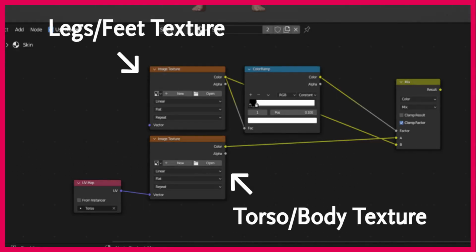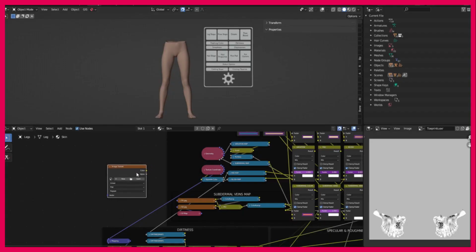Reminder that for G8 DAZ Textures you'll have to combine the UVs for the legs and the top part. Just follow this node setup on screen for that. If you're interested to change the veins' disposition, you can change it in this point. Or this point if you want to keep some of the original functionality.